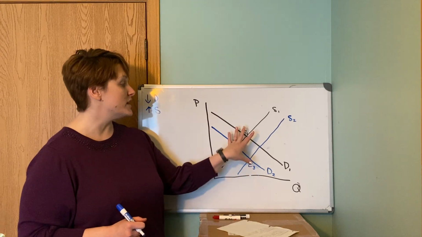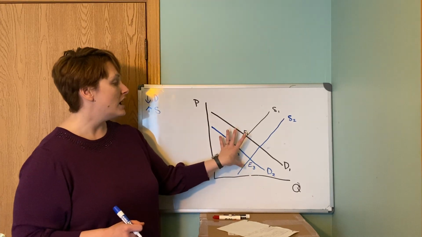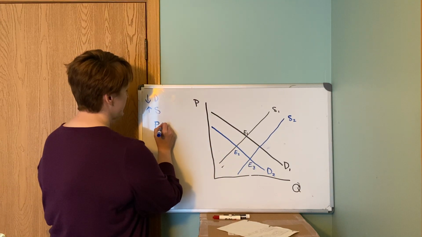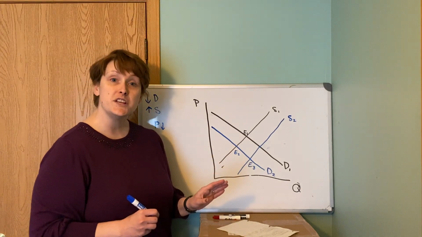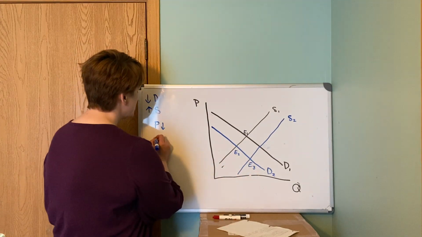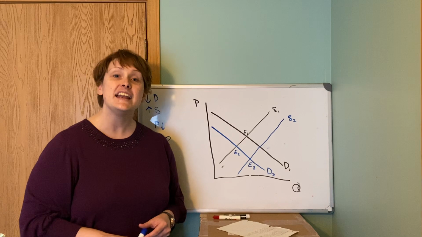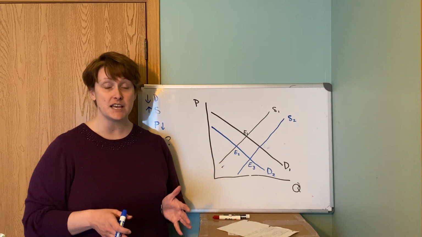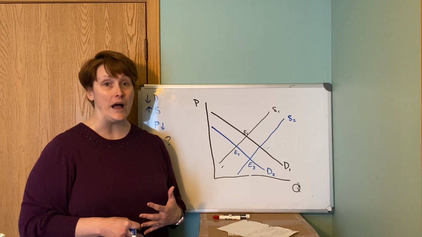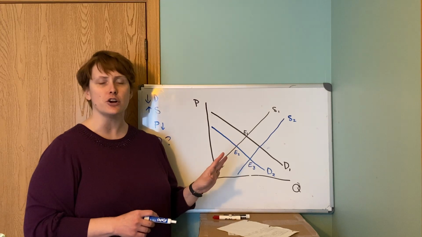Now, the last step here is we compare our original equilibrium, equilibrium 1, to equilibrium 3. Again, it's very obvious that we see a decrease in price. So prices certainly have gone down. But again, because we don't know how much this curve shifted, we can't be sure what happened with our quantity. So our change in quantity of the combined effect of these shifts is going to be unknown. And anytime you see both of these curves shift at the same time, we are not going to be able to determine either the price or the quantity. We'll only be able to determine one of those, and this just depends on which directions these curves go.